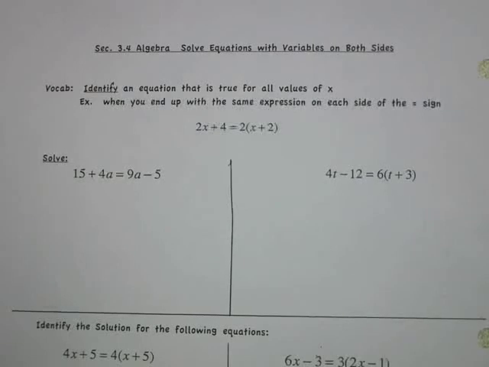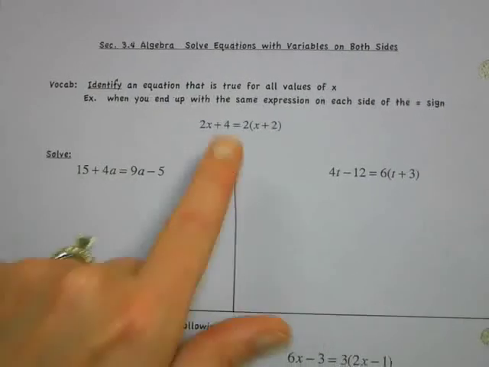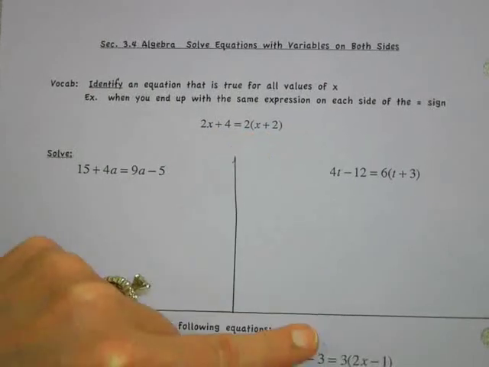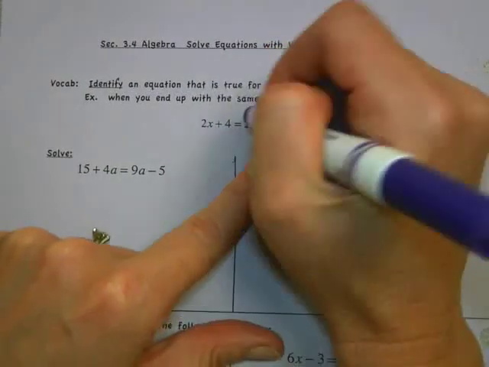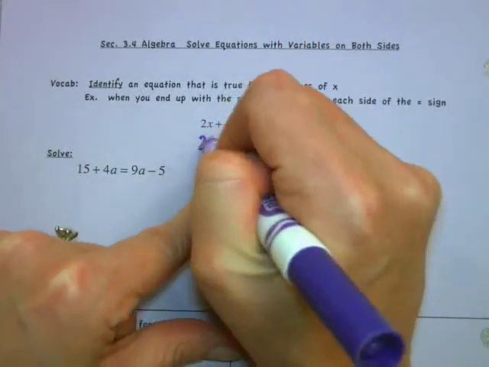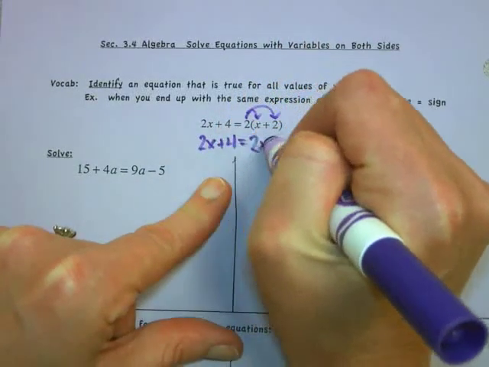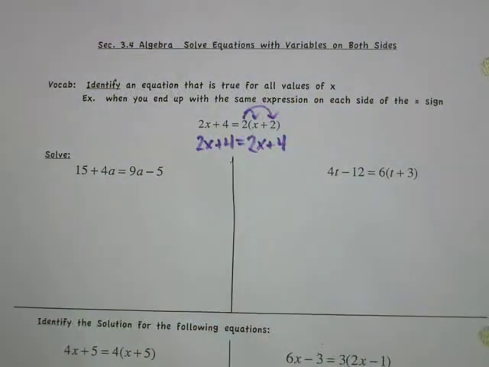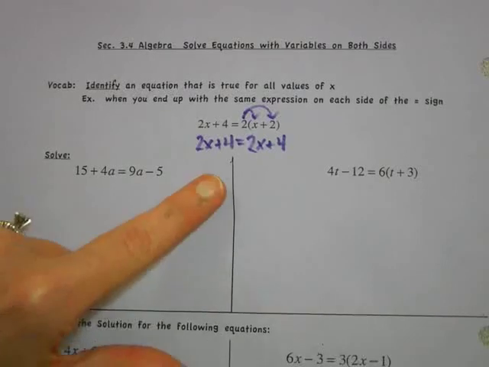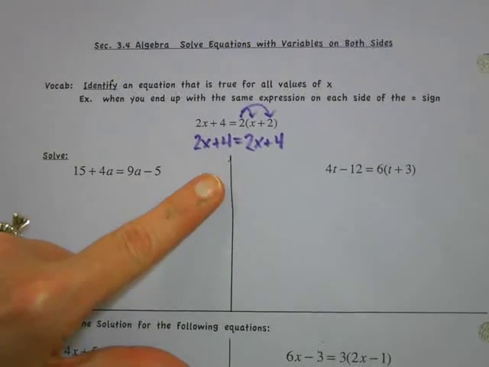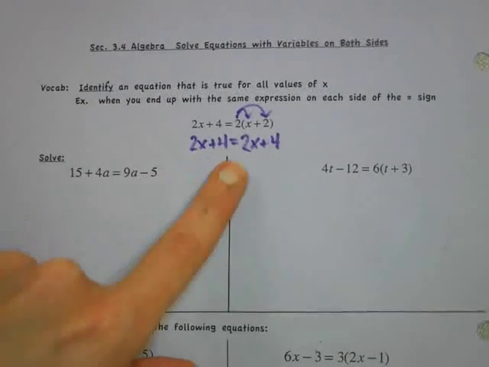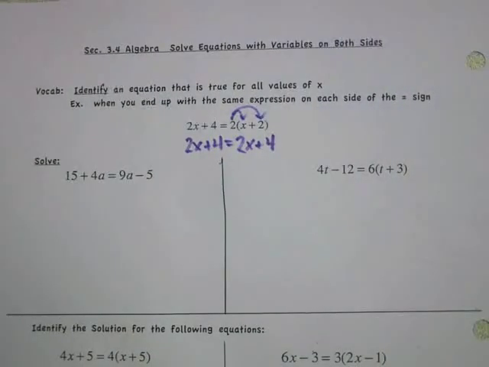So for example, 2x plus 4 equals 2x plus 2 times the quantity x plus 2. So we're going to distribute, and we get 2x plus 4 equals 2x plus 4. That matches perfectly, doesn't it? What that means is it doesn't matter what number I plug in for x, it's going to work. Every x is going to work. It's perfect. It's the same thing. So what I can say is that this would be infinitely many solutions, or the solutions would be all real numbers. Now, I'm not going to write it on here because it's going to smush into this problem here, but you're going to remember that for later. That was just a little sneak peek.